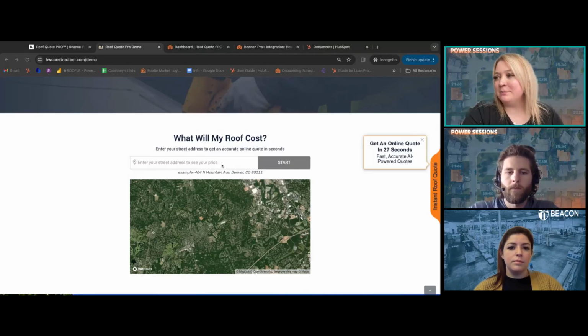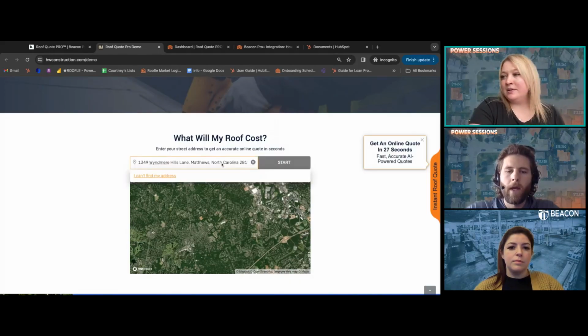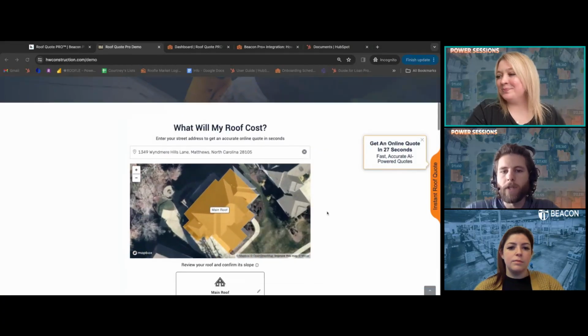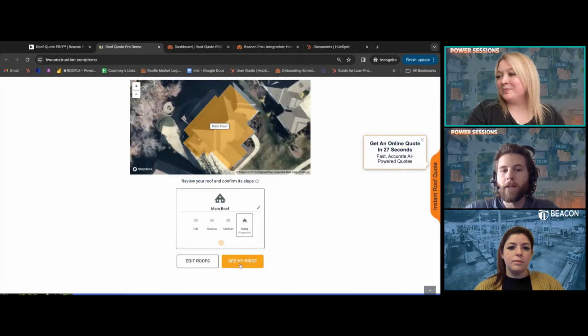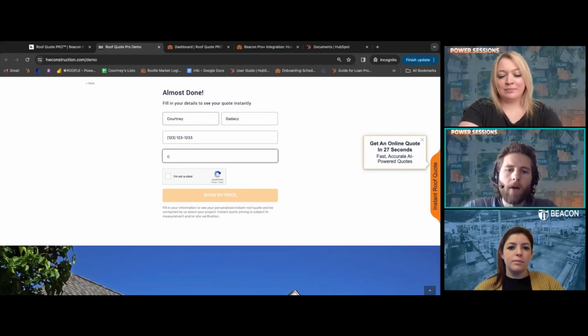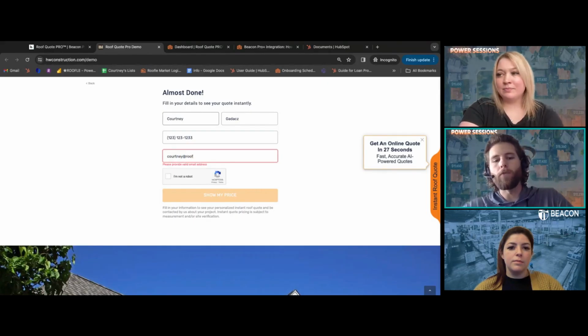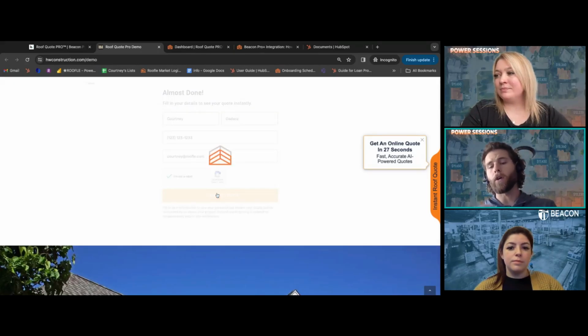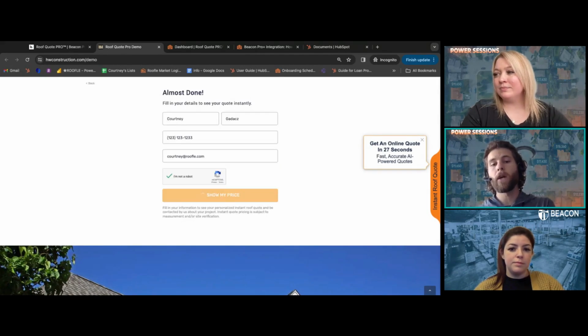We have an example here. As you're putting in that test information and running through this, Courtney is going to pull through a bunch of test data that we've built out to give a sample of this. So we don't need to actually send Beacon a real order every time that we run through this. We've got all this test data built out. Our goal here at ROOFLE is always to be an addition to your current sales system. So we don't want you to have to change what you're already doing. If you're already ordering through Beacon Pro Plus, we don't want to change that.